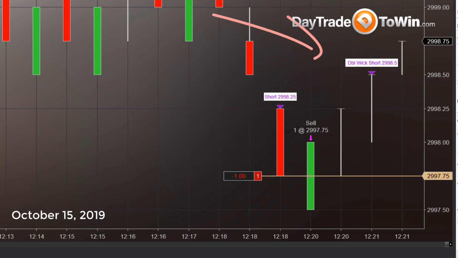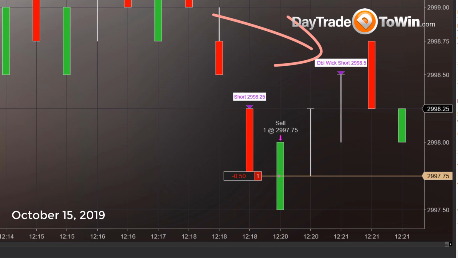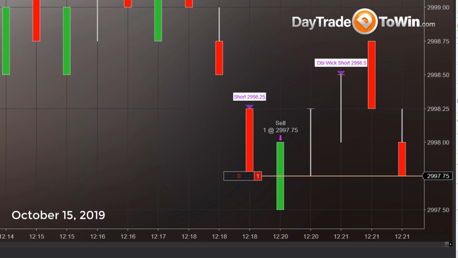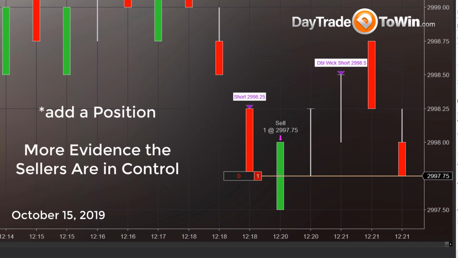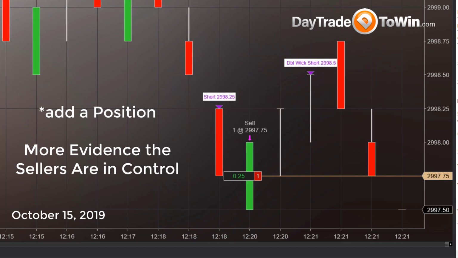Okay, so now we have another short signal. It's a double wick short. You can see it there, 29.9850. Another great opportunity to be a seller. So if you want to sell the market again, or if you want to hold on to your position because there's more evidence that the market is going down, you still have this short bias based on the TradeScalper software. So I want to stay short, or I want to add a position to go short. Once again, maybe averaging my fill, I get a better fill. And I'm going to wait until the target is met.